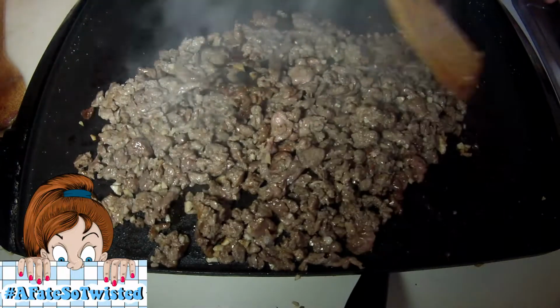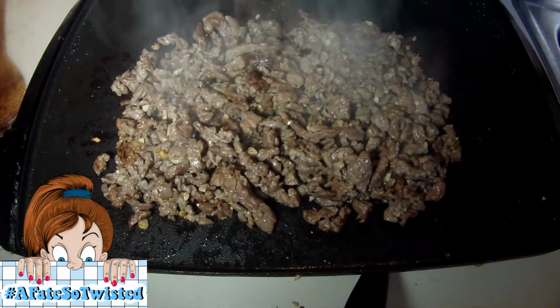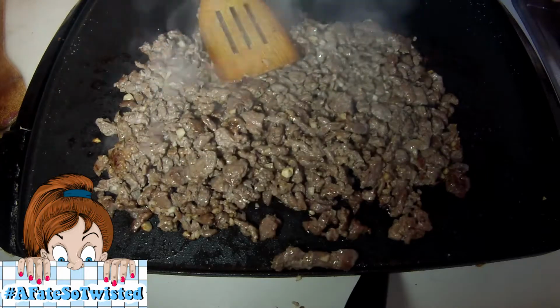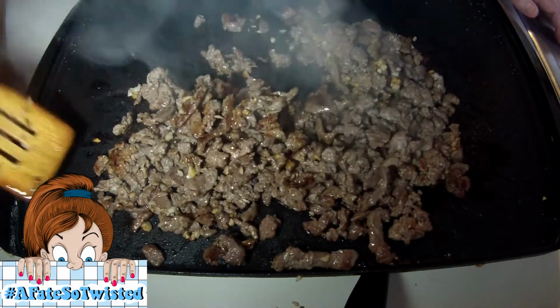Our stove is actually not working right now, and that's one reason I'm using the griddle, but I also love to cook this meat on the griddle because it just seems to cook so much better. I like the flavor of it. I like the way it cooks. You could use a cast iron skillet on the stove or on an open fire as well, and that would be delicious.